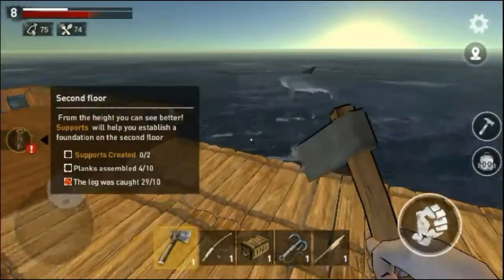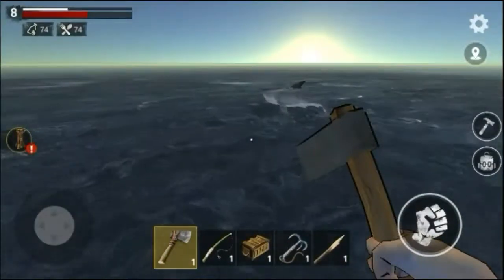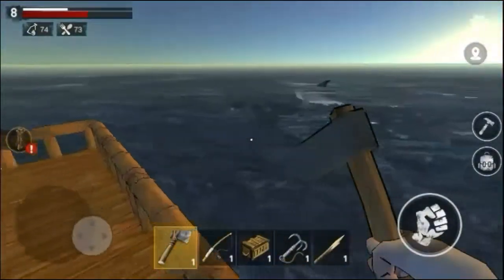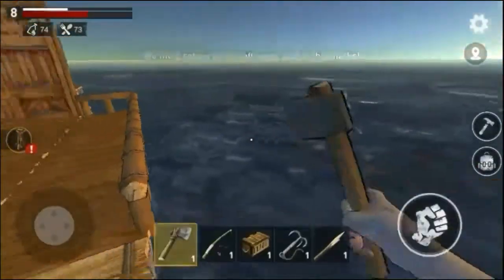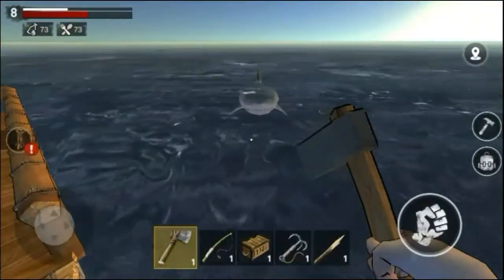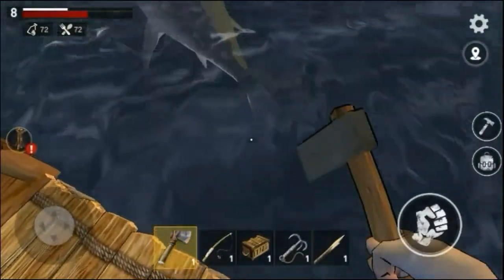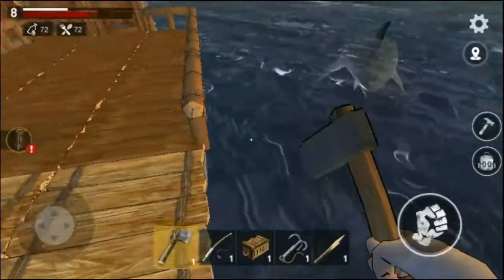Okay, they said they updated the shark. And the shark is actually larger, as you guys can see. I wonder if it's any faster. Oh! Okay, it actually seems like it's faster. Oh, it might be a great white shark, because that thing is actually huge. Okay.